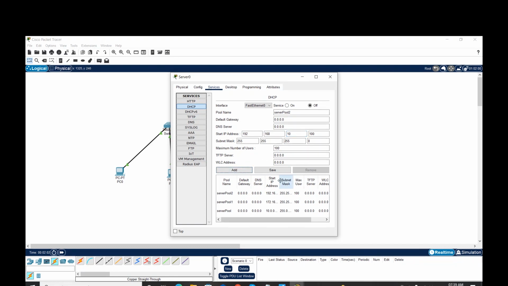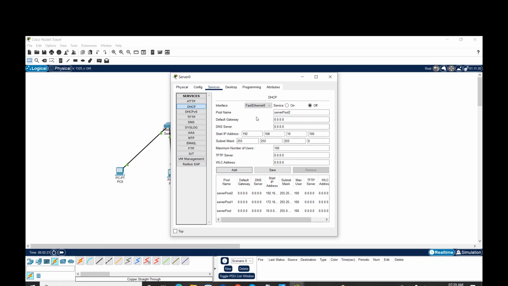All the three are there, yes or no? Yes. IP addresses belong to these three classes, server pool 1, 2, 3. In the DHCP server, these we call scopes. So you can create multiple scopes. That scope tells you the starting IP address and the end IP address for that range. Class A, class B, class C.